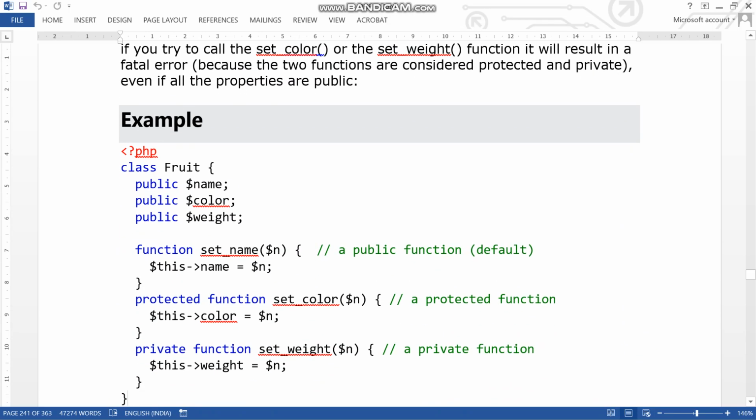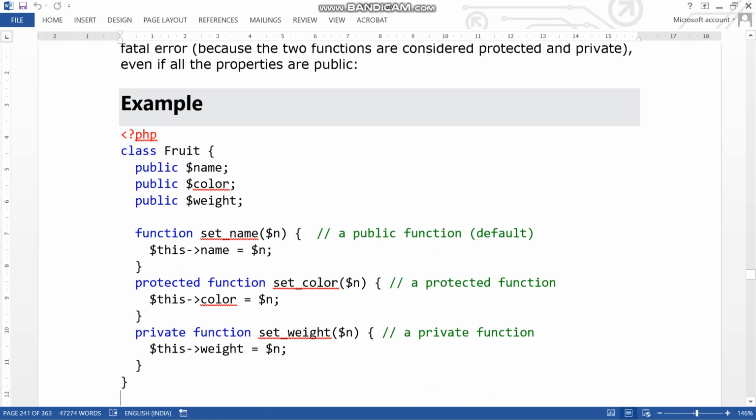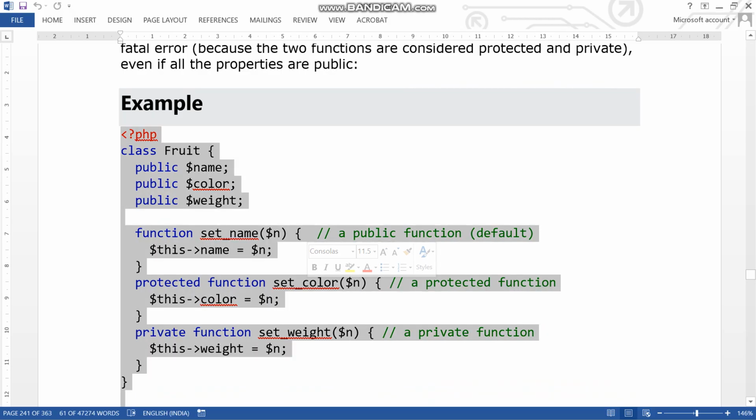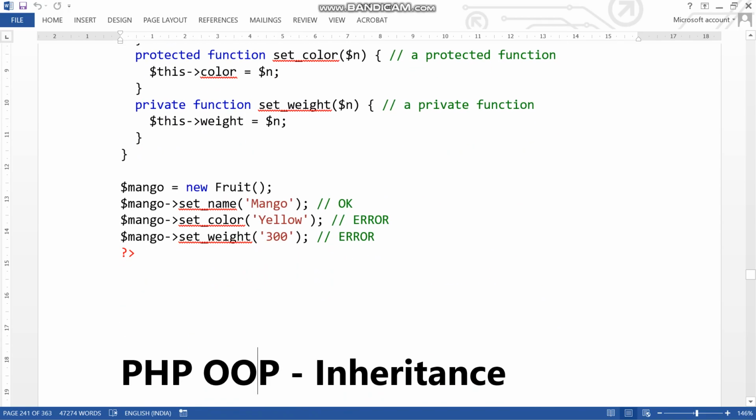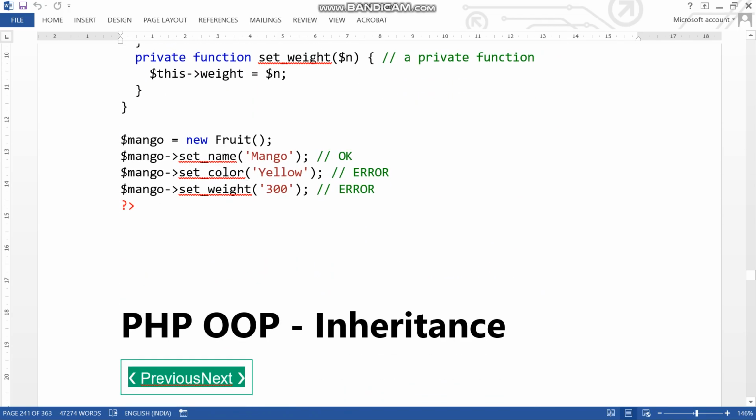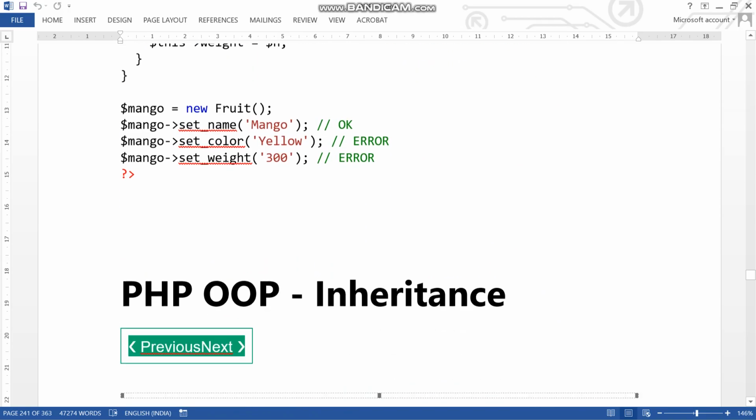See, public function also we can declare. I already told this long before, in a few videos also I had told this, and again I repeated this. It's telling that if you declare like this, it will be an error.